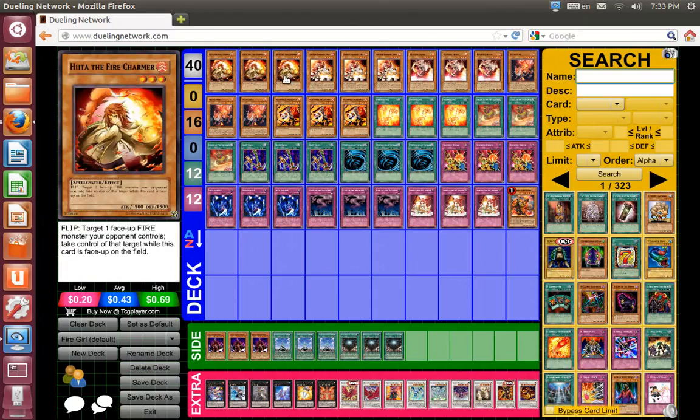3 Hiitas, the Fire Charmers, only because she's part of the archetype. 1500 defense is alright. Mainly she's part of the archetype, but against Fire Fist, Fire Kings, or any fire attribute deck, this has an R8 effect against that. Because as long as you can protect her, you can just flip, take your opponent's monster, do what you want with it. You could also combo it with DNA Transplant, make monsters fire, so that way you can guarantee she has an effect that you can use.